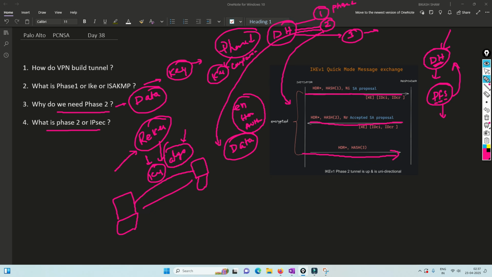So in this process they will never get to know the new key either, and it is a continuous process, guys, it will keep rekeying. You have to set a time, maybe 8 hours, 24 hours or something like that, whatever you need to configure. We also have something called lifetime for phase 2 as well. During the rekey time there will be no impact for the user, so don't think there will be an impact. No, there is not.